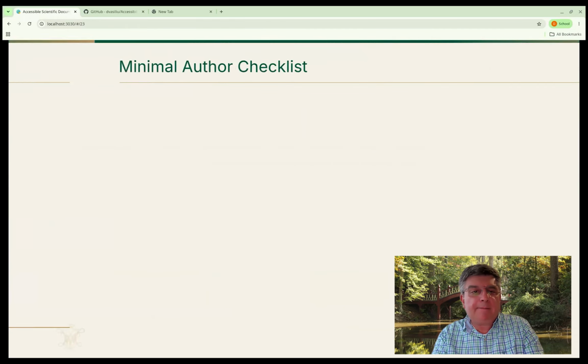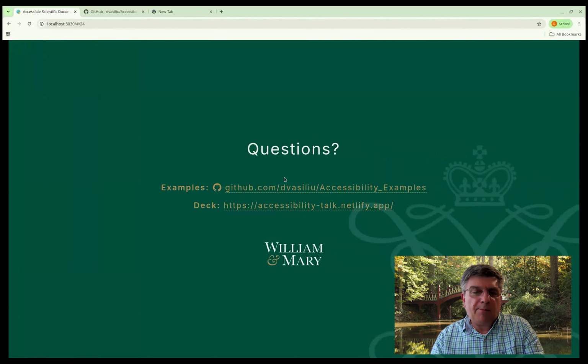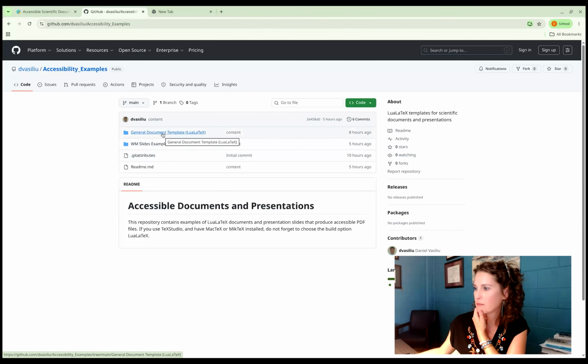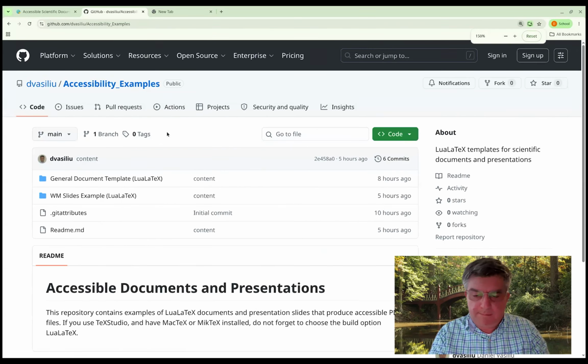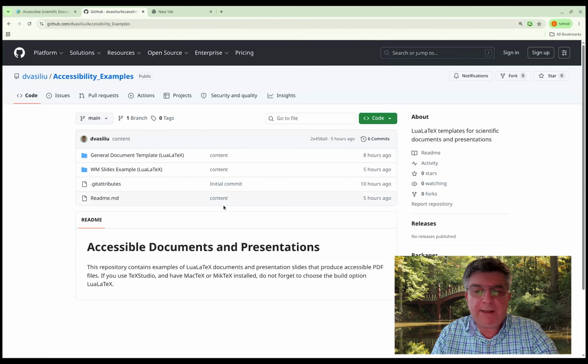So let's look at my last slide where I have questions. Here we go. This is my GitHub repository. I hope it's visible now. Yes. You will see I can make it bigger like this. So I put two folders. This is totally free. It's a public repository. Everyone can freely download any stuff that I put here. I have two simple folders.